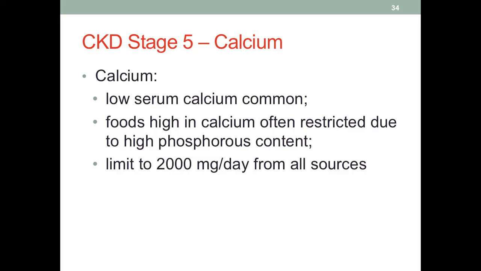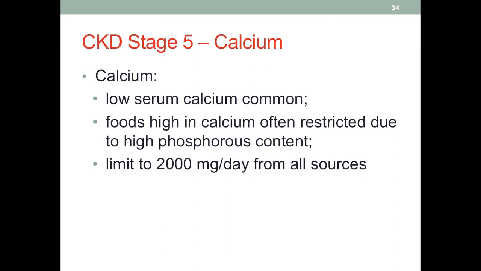So for calcium, usually the limit is 2 grams per day from all sources. And we need to remember that certain foods high in calcium often have high phosphorus contents. So if they stay away from those, they're hitting both of those minerals and keeping them limited. If our bodies cannot properly handle the calcium, then it can cause calcium deposits in blood vessels, which contributes to heart disease.